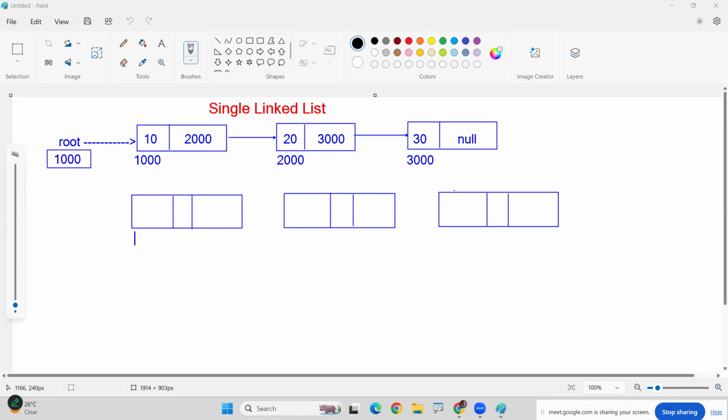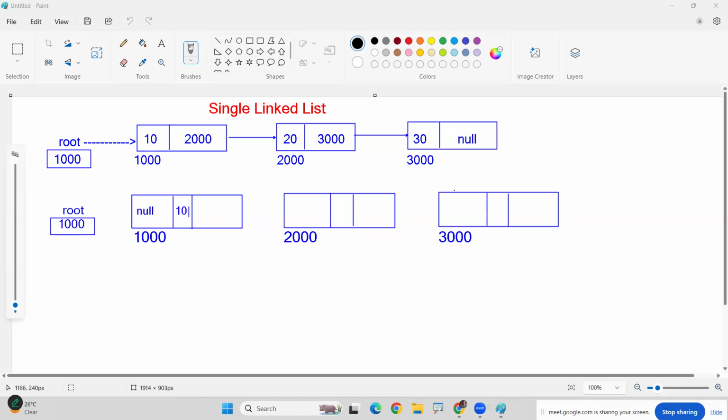For example, the addresses are 1000, 2000 and 3000. The root holds the first node address, but there is no left link. It is null.